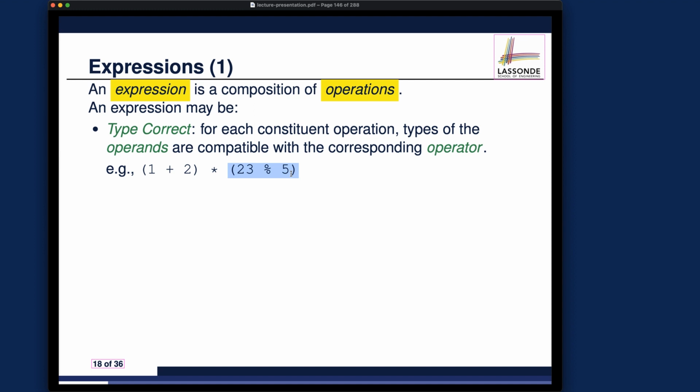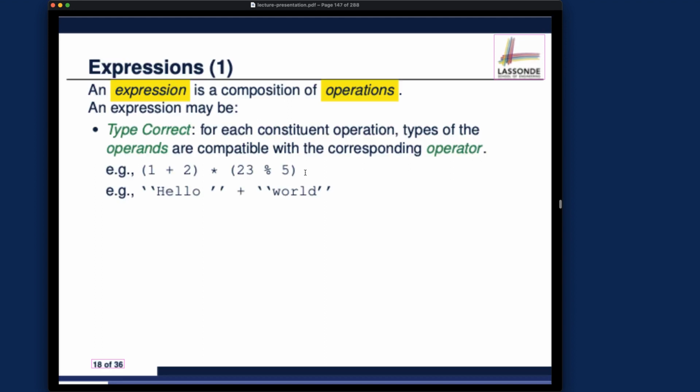By the way, what would that be? 3, right? And then once the left-hand side is a number eventually, the right-hand side will also be a number. And now in the middle, we're trying to use a multiplication. For the multiplication operator to be type correct, we must make sure both operands are numbers. So this is a number and this is a number. Hopefully that makes sense to you. So this is type correct.